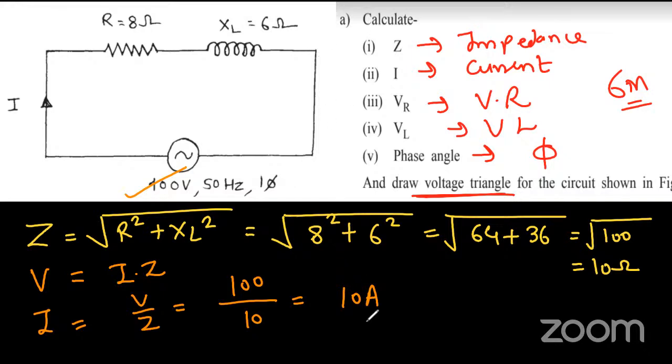So we know the value of current, the value of Z, and the value of V. You know all three. You got confused and applied the basic Ohm's law V is equal to IR, do not use that. Someone probably did 100 upon 10, then 8, or 8 by 100. That is totally wrong. Use this one, V is equal to IZ, because both are present in it.